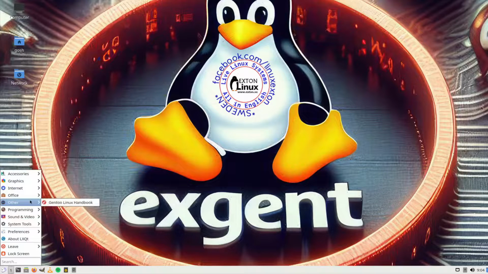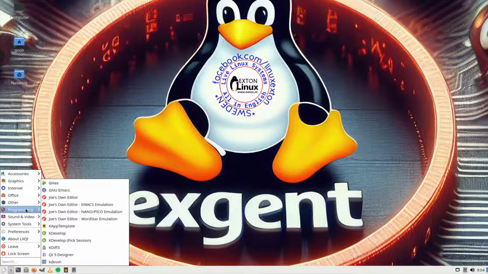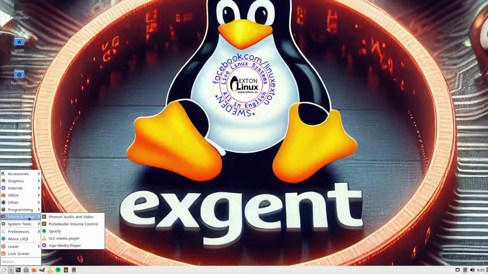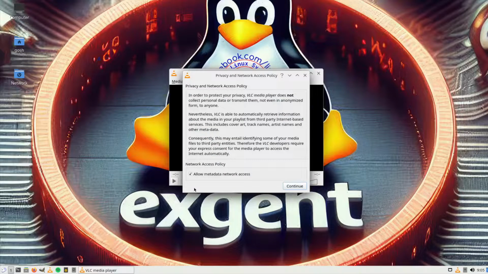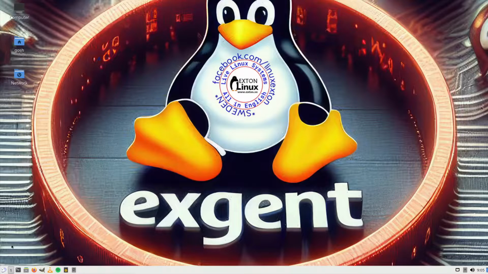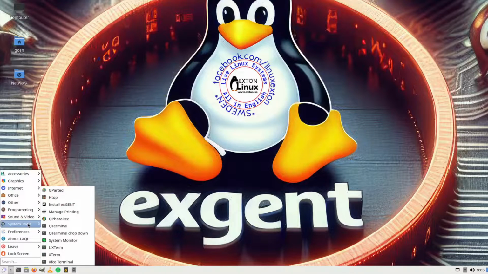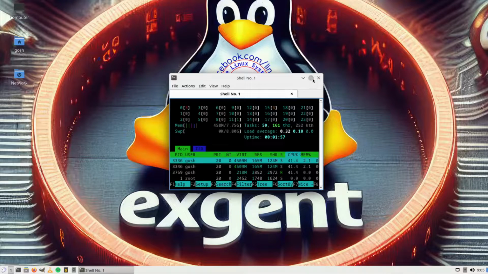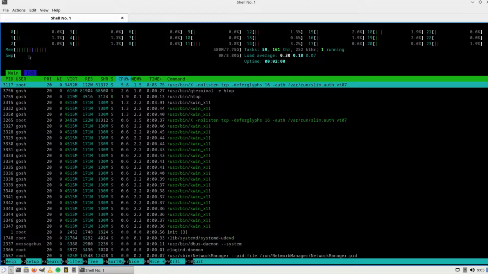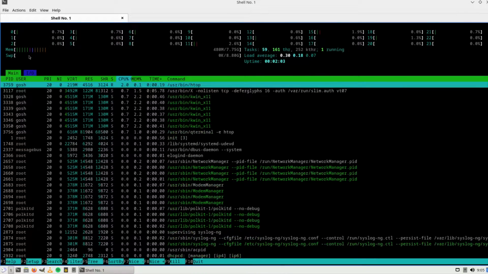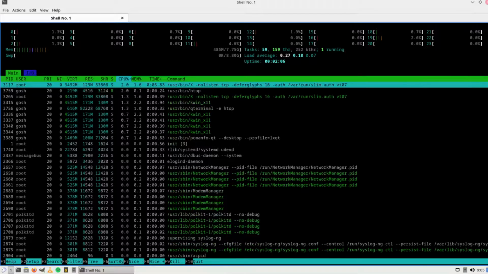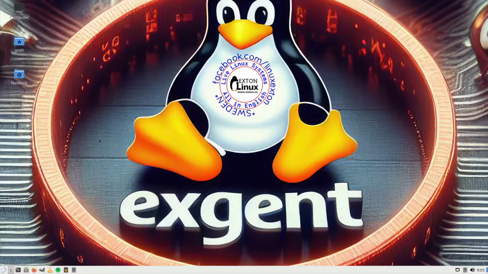Office, just external ++. Other, not much programming, just kdevelop, kdiff, GNU Emacs, and of course Joe's editor again, and then under multimedia, VLC, MPV player there, and system tools, just a whole bunch of terminals, htop, gparted. And as you can see out of the box, it's really using a little bit of RAM, 480 megs, not using too much CPU, and swap space is minimal. And let's be honest, it's not really doing too much. So, let's say, gosh, okay, out of the box, I've got Gentoo installed. Well, in theory, you actually do.